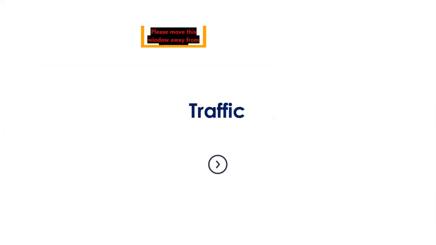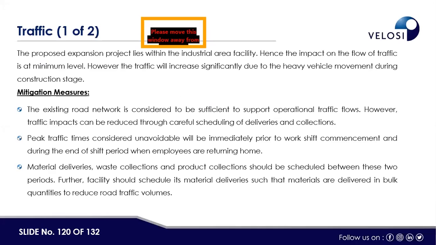Then the next is the traffic. The proposed project lies within the industrial area and hence the impact on the flow of traffic is at a minimum level. However, the traffic will increase significantly due to heavy vehicle movement during the construction stage. Then we have proposed some mitigation measures.